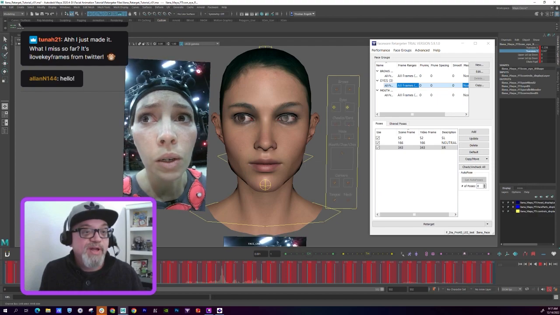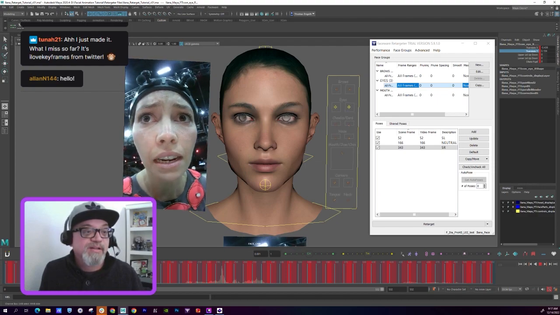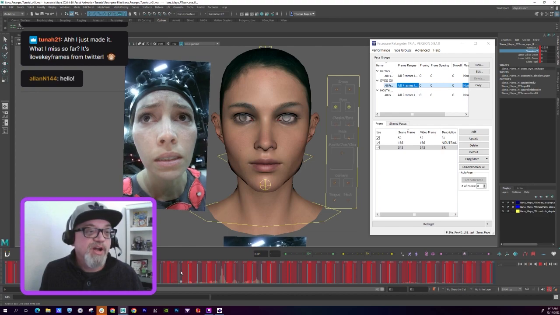And every time you add another key, I hit retarget. So this little eye shift, in the HMC we can see her eyes are actually going up more than what the rig is doing.